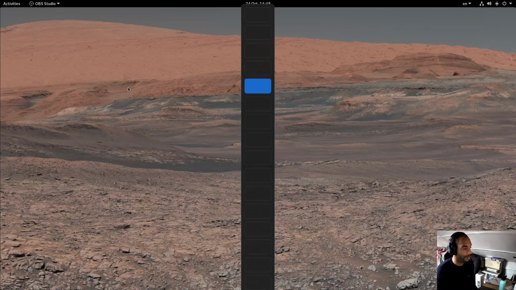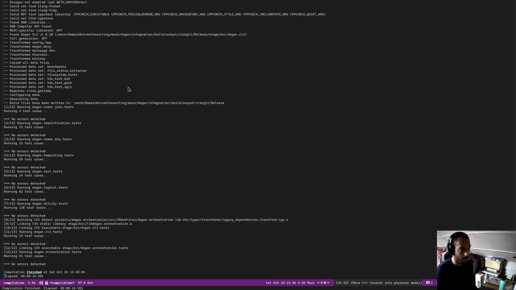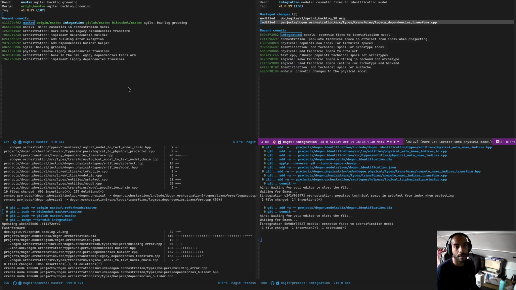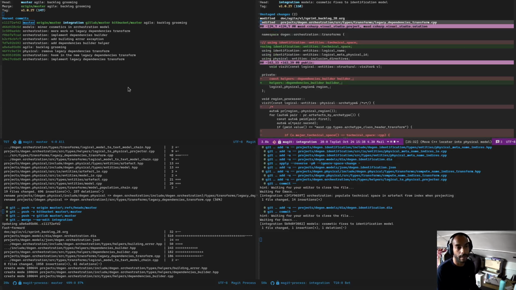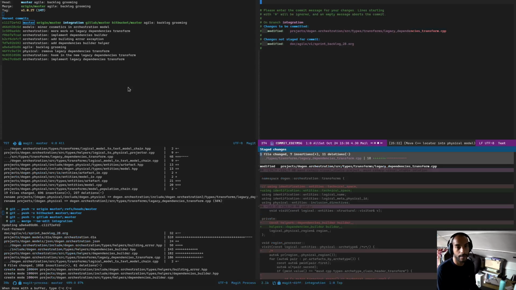And since we are close to an hour and 30, we should probably call it a day now as well. Let's have a look. Yeah, so that's good. So we should say something like orchestration, populate, inclusion, dependencies for archetypes.